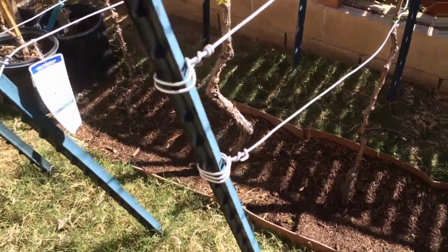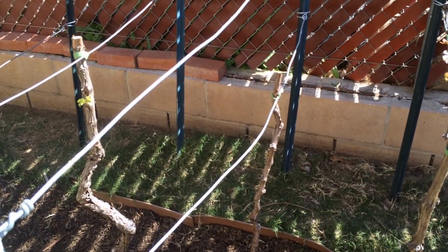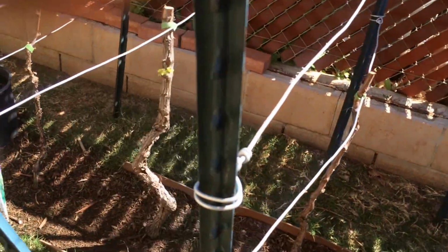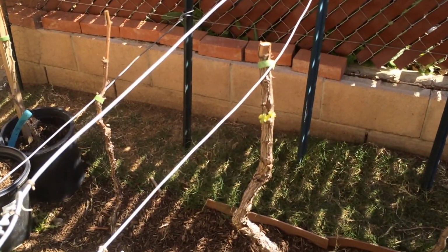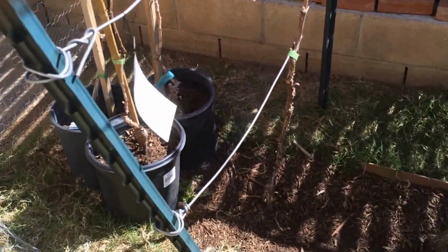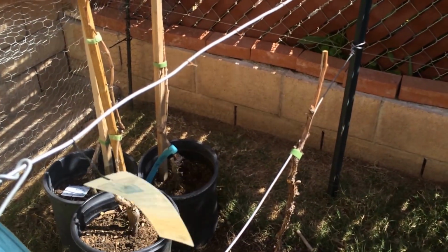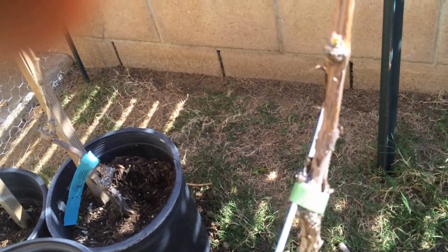My Himrod is supposed to be trained in the cane style, so you'll see I have a stub there from which I'll let the new canes come out, and then I'll train those along the wires. My Thompson Seedless is supposed to be trained in the cane style, so it is a stub, and it has new shoots coming out. My Venus is also supposed to be trained in the cane style, so you see it has a stub and little shoots coming out there.